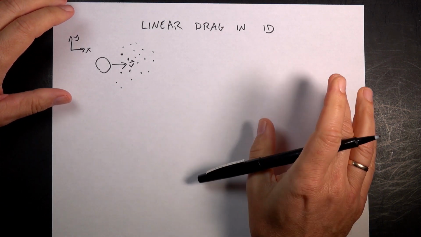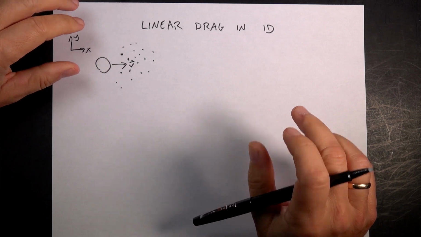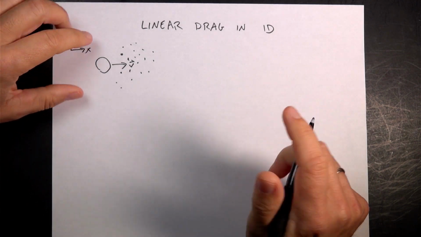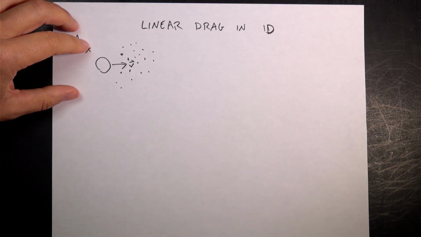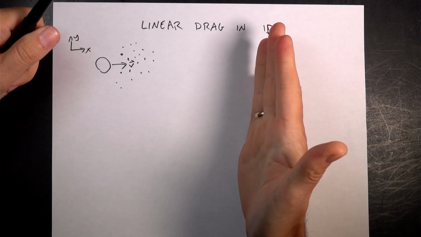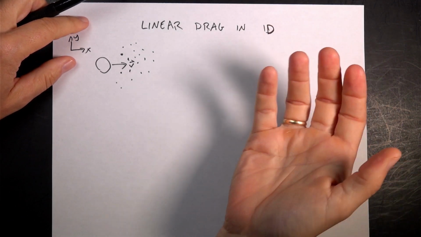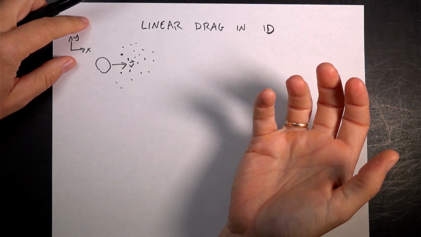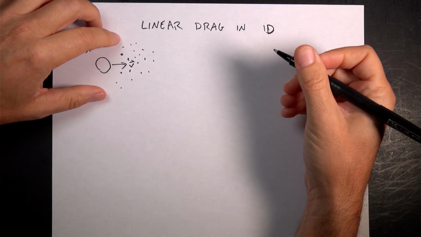So it could be a ball moving through the air. I don't really know, but we're going to make it in 2 dimensions later, but let's start in 1 dimension just to make things easier. So if you put your hand out the car window as it's moving, you can feel that the faster the car moves, the more air is pushing on your hand. That's just drag force. So it definitely depends on the velocity.